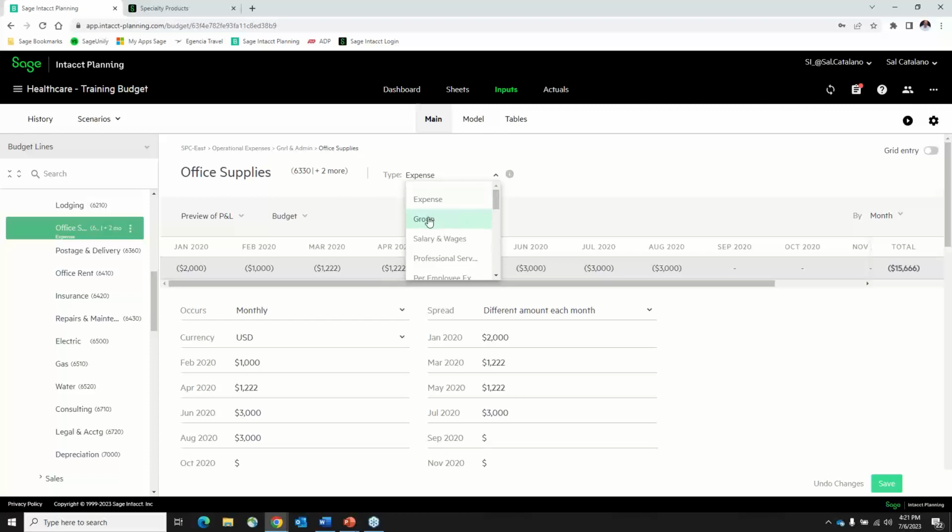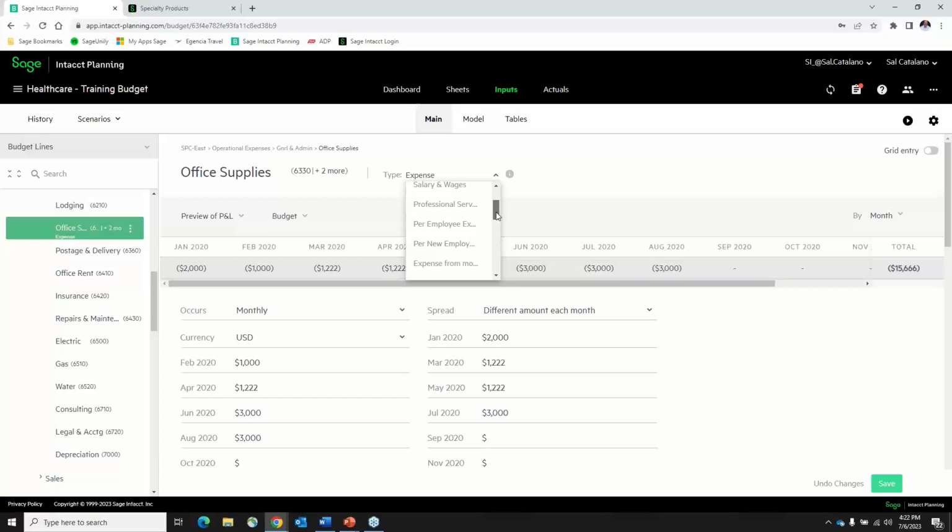So we have some things that are groups, and a group is something that, let's say, for example, you want to group some activities. We'll use conference as an example. Maybe you have one line on your budget that says conferences, but you want it broken down for budgeting purposes for each conference. So you can have all the conferences listed as part of your budget, but they all roll up to your conference budget line item in your Sage Intacct Core. Salary and wages allows you to create salary and wages with things, I'll show you what that's going to look like in a moment, where you can do things like benefits and taxes and things like that.